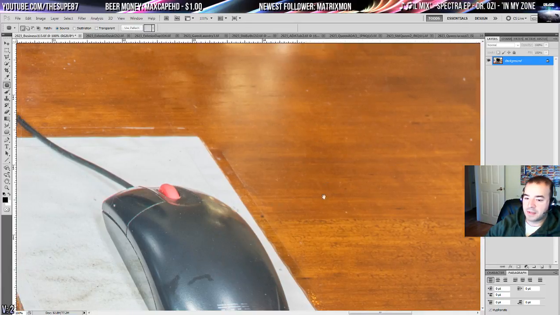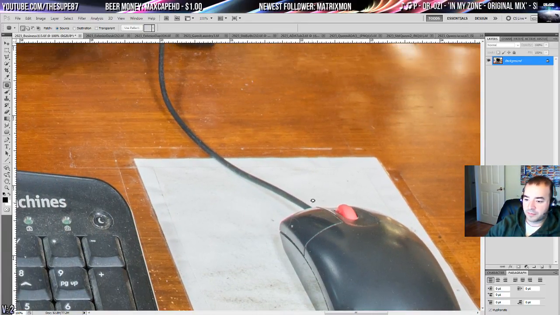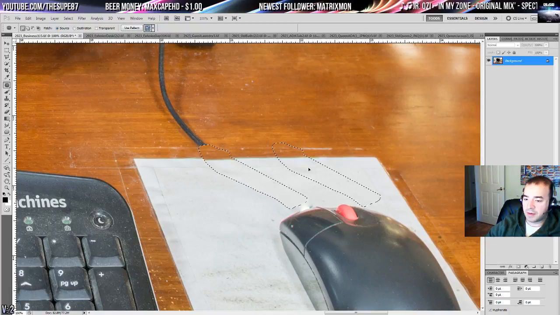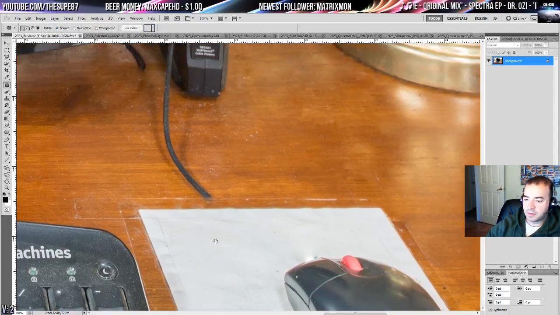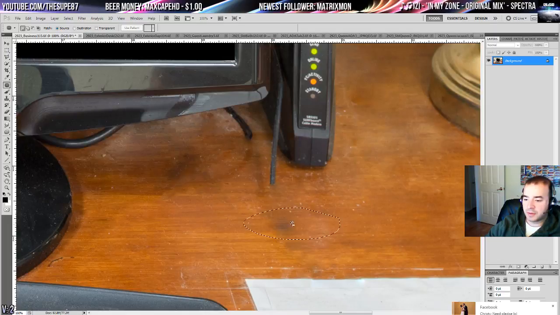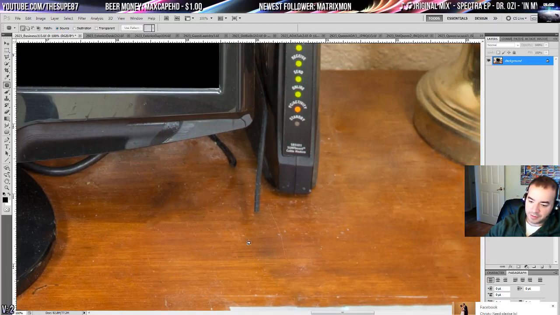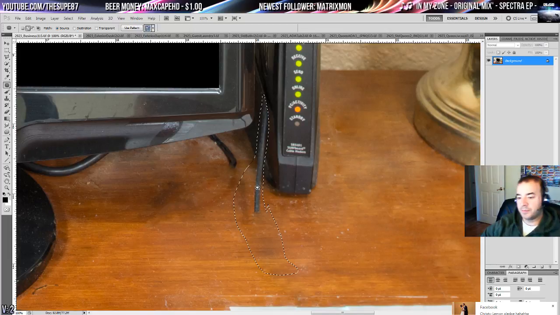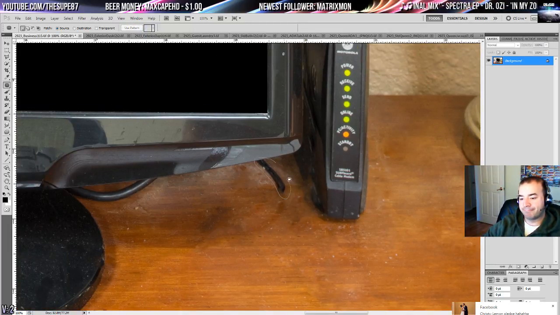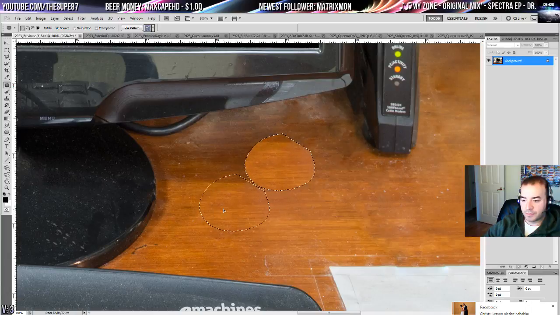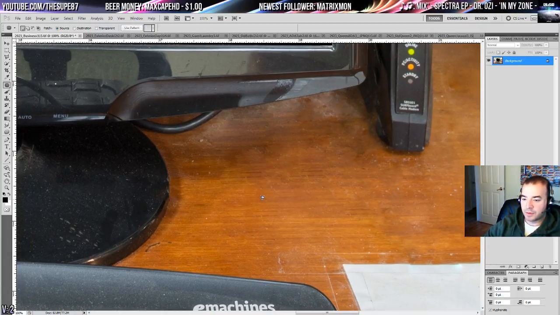And they've taped the mouse pad to the desk because, you know, that's super vital. Let's get rid of this wire coming out of the mouse. Make it a magical wireless mouse. Magical. I'm gonna take this chunk, drag it over. Yeah. Definitely need some Pledge. Photoshop is like digital Pledge.